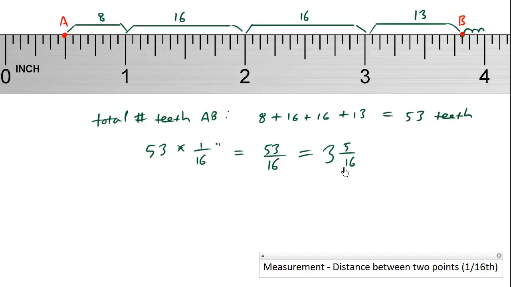We can confirm this by multiplying 3 times 16 plus 5 as the numerator, and the denominator stays the same. So for these questions, just be careful. Are there 16 teeth per inch or are there 8? And just count carefully, making sure that you know what parts you're adding.